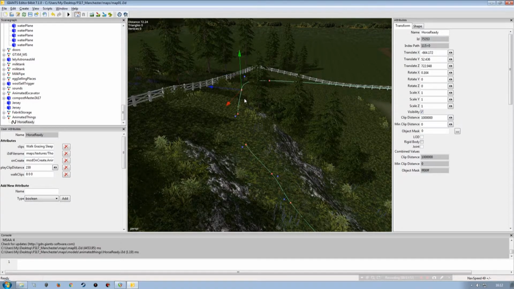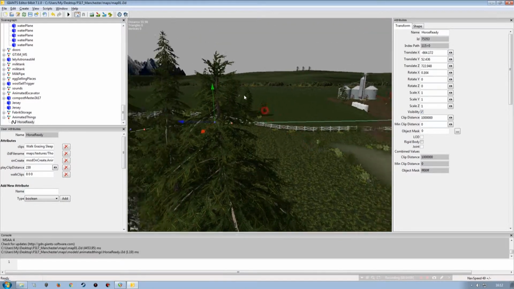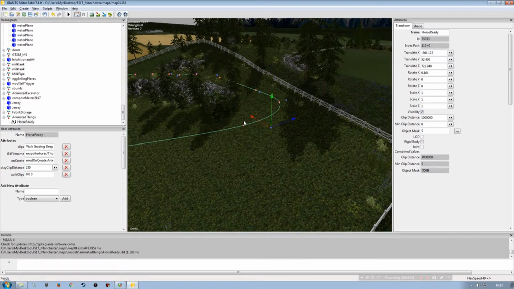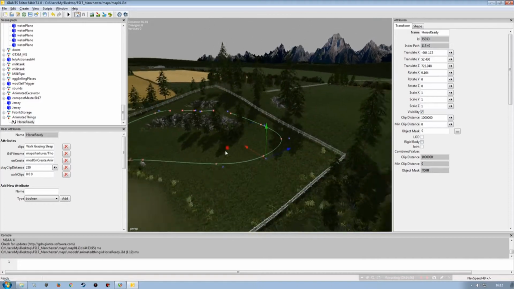So we'll put another insert point into there and another one in there. Move this one round a bit further. Put another one in. Move it round a bit further, and we can just work with these and manipulate them however we want to get it to work for us. Move that one out a bit, this one out a bit, and so on and so on.